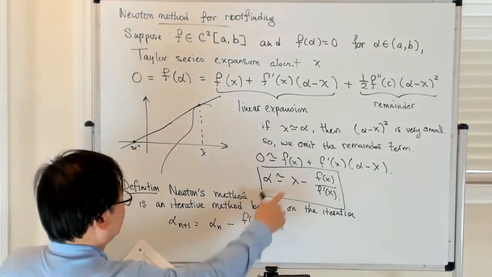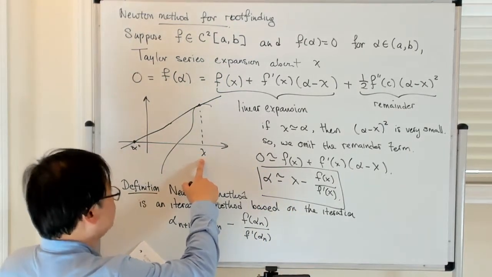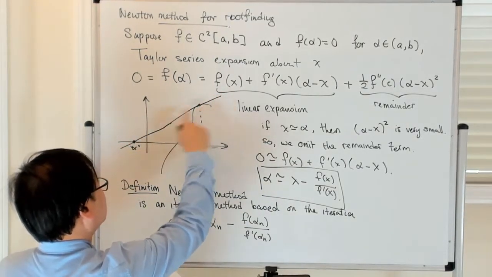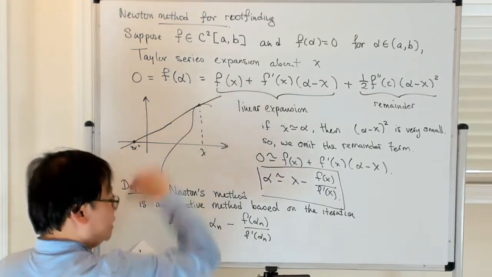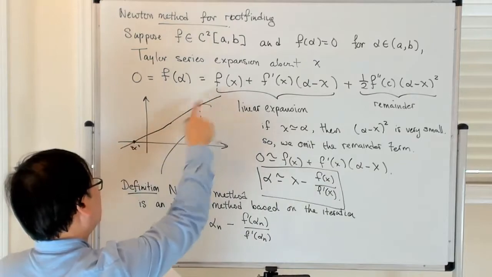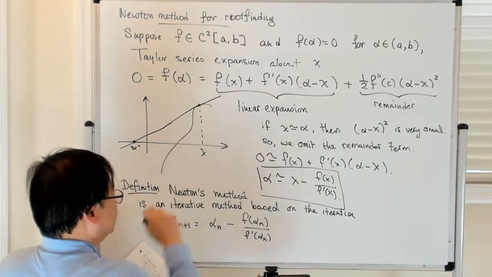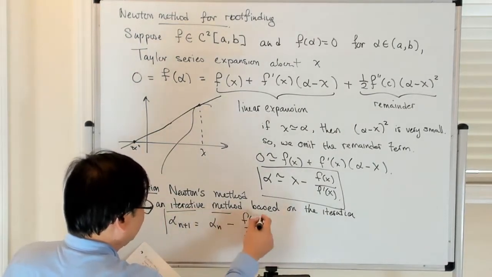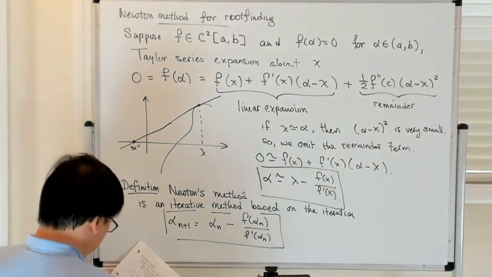So what's basically happening is that the x here is the previous guess to the root. You approximate the function at that point by its tangent at that point. You look at the root of the tangent line, and that's your new iterate for your guess as to what the root is. Okay, and you just repeatedly apply this. So this is what is known as the Newton method, or Newton's method.